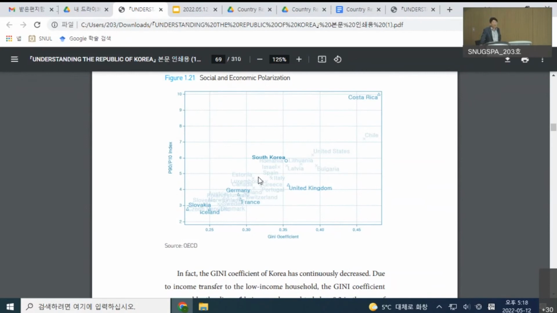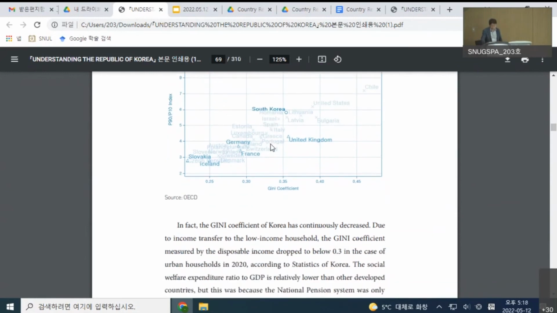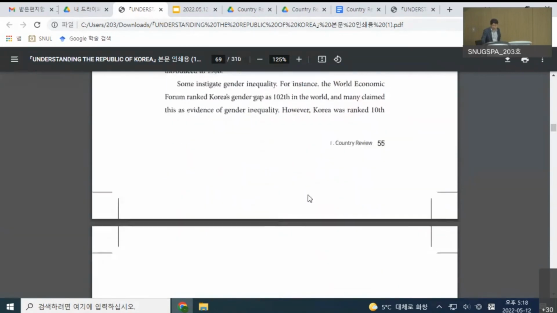And the salary system is not based on performance. The salary system is based on age. Getting older, getting more money. This is the best fair system. Everybody has to get older, so everybody has the chance to get more money. So that kind of Korean system also alleviates income inequalities. And so forth, the factors behind this one.